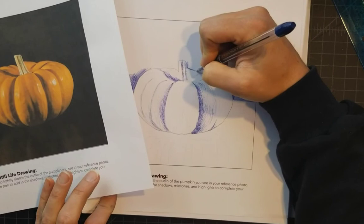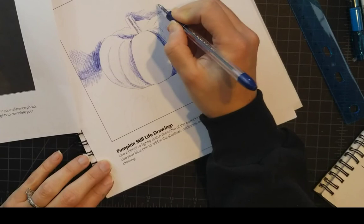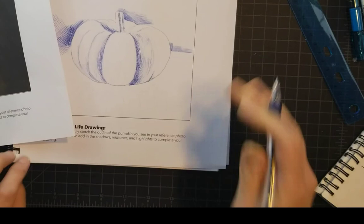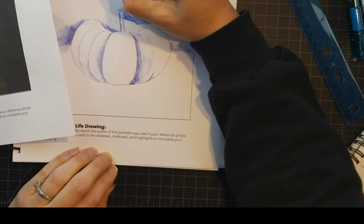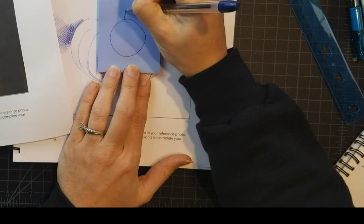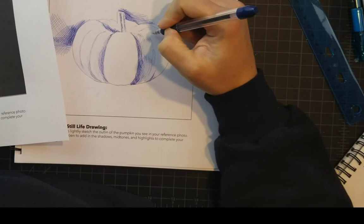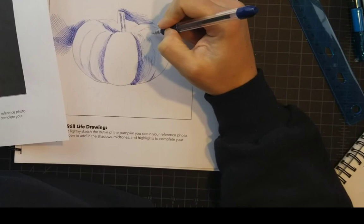How do we get this stem to stand out? The background is going to get very dark. In a nutshell, that's how to draw this pumpkin — but when we're drawing from observation, we don't want to make assumptions about what we're seeing. We don't want to go back to when we were kids and draw a pumpkin like this with some lines and a jack-o'-lantern face — that's not what a pumpkin really looks like. We want to take our time and look at the subtleties in the forms and shapes: where are the highlights, where are the shadows? That's what makes drawings believable — when you get those values right.